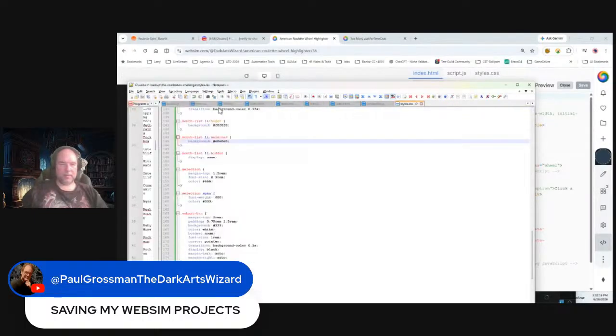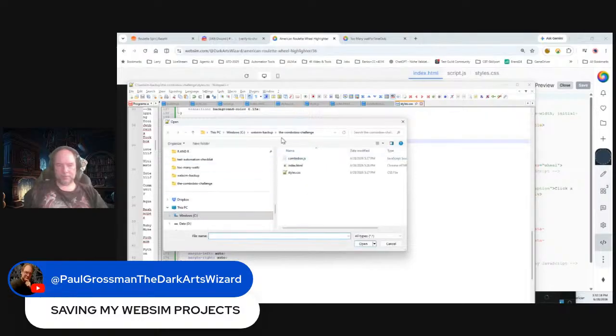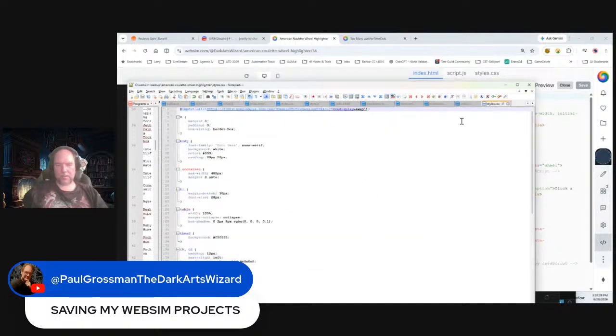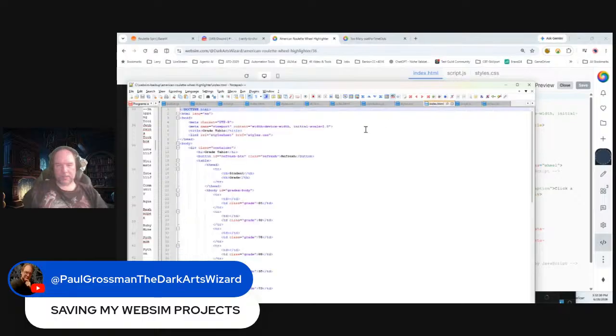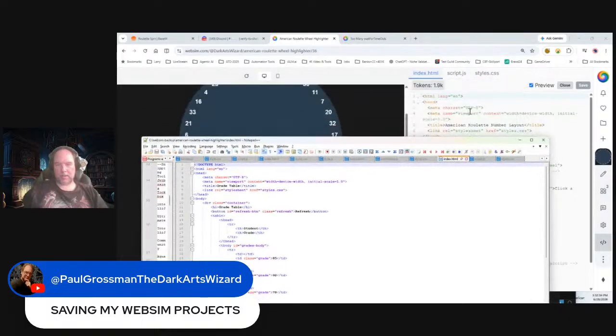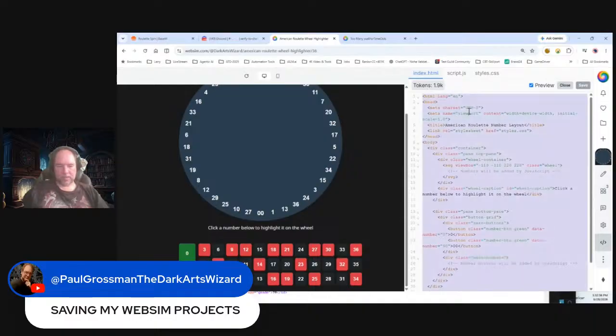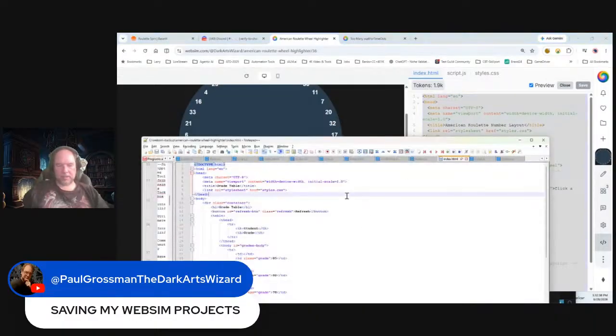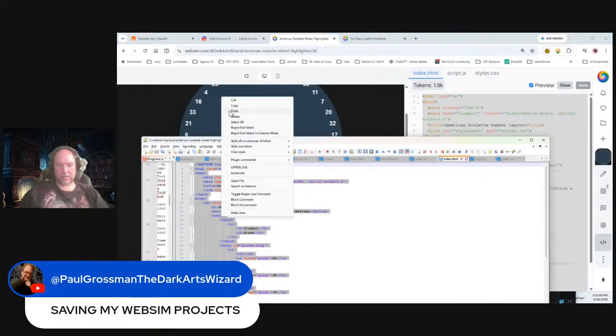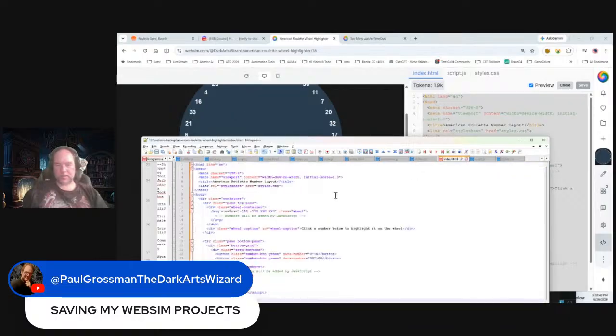File, open, and we'll go to American Roulette Highlighter. We'll open all of these, which should be this, and we'll go to Index, select all, copy, select all, paste, and save.